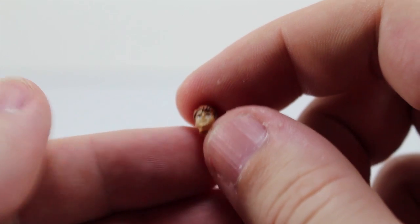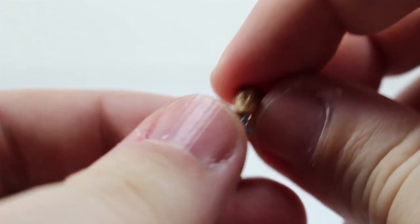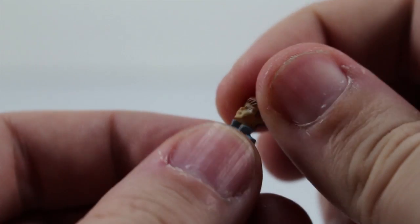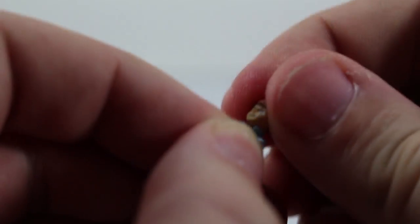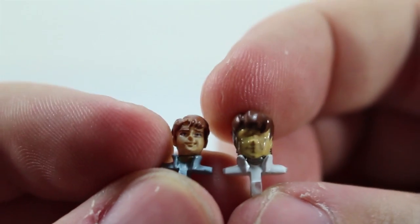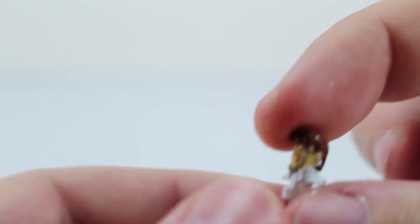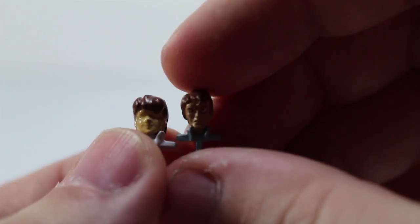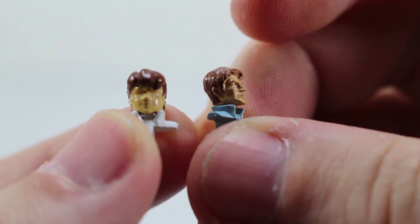Had to pause the video there to find the head, because you can see it's very tiny. Pop that back on the ball joint. So he does have movement due to the ball joint. Not much. He can look up a little bit, side to side. But let's compare him to the head that's on there. It's a little smaller than the head that's on there. But the Daniel, or the Spike head, is a little bit more in size. But you can see the Spike head looks a lot older than the head that came with them.